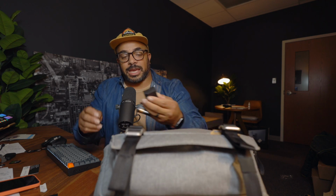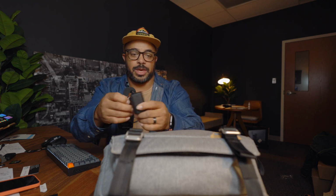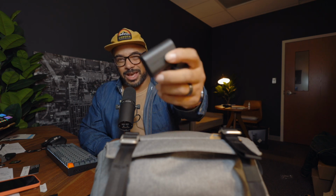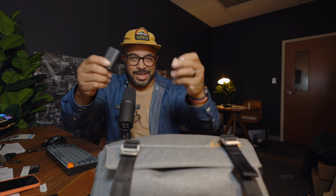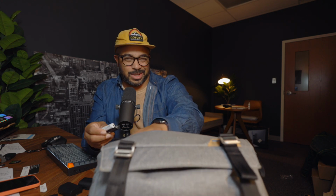I carry batteries, also random batteries for random things, because I use this bag for multiple things. You have a couple of batteries in this bag. Generally speaking, I can get through a full wedding day on about 3 batteries, give or take a few. Some of them are aftermarket, so they die a little quicker than others. As you can see, I am a Canon shooter. For digital, I have shot a lot of different camera bodies, from Sony to Fuji, and I shot Nikon once. That was more of a one-night stand, and that was really about it.